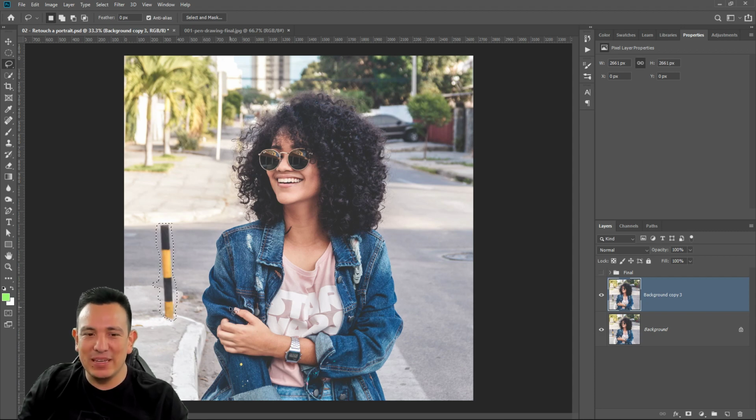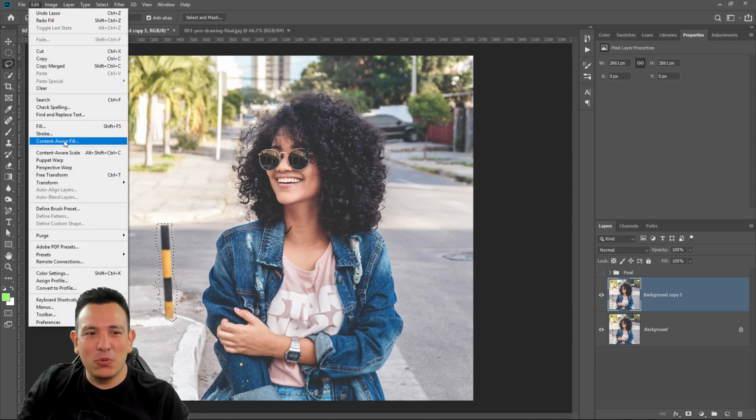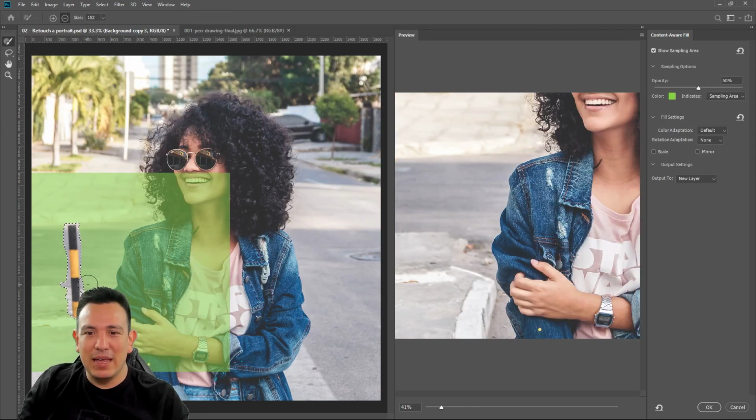The other thing I was going to show you is that for more complicated areas, you could use the Edit Content Aware Fill dialog. So it's a little bit different. And this one simply gives you all these different options so that you can control how the fill works. So for example, in this case, it's not really necessary. It works really well. But the green is what Photoshop is using to analyze the image to generate the new pixels. So maybe I don't want Photoshop to focus on the jacket or her hair or her body. So I can just subtract that by painting on it. And I'll paint it really, really quickly. And then Photoshop will reanalyze the image and then use these pixels to generate the fill.